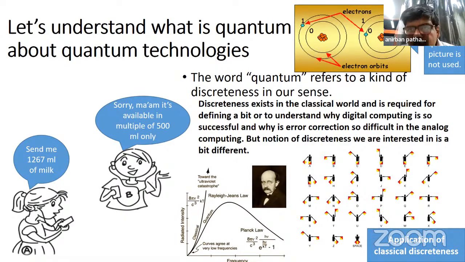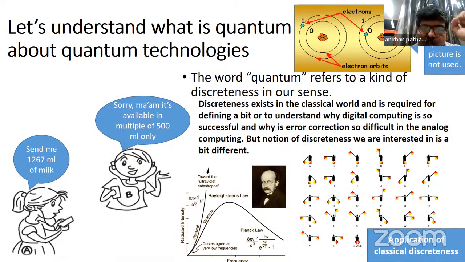And on measurement, classically also there is superposition. All of you who work on communication know Maxwell's equations. Maxwell's equations are linear differential equations. So if there are two solutions, then A times the first solution plus B times the second solution is also a solution. So superposition is allowed in the classical world. That's why we see interference. But quantum superposition collapses on measurement, and that makes it very unique.